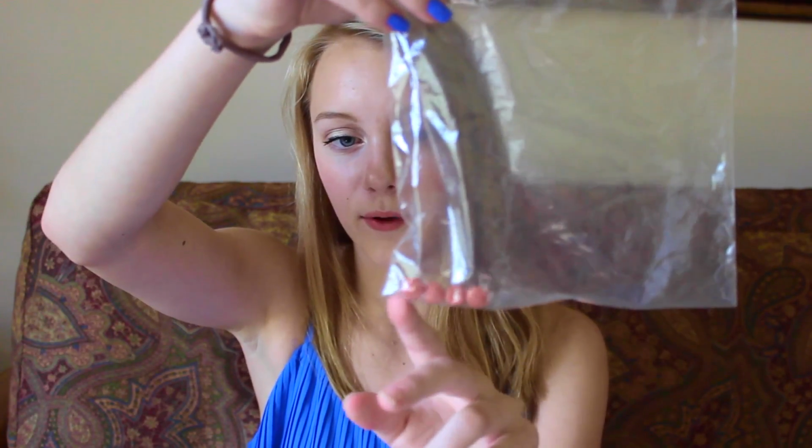And then the last thing that I like to keep in this bag are just 4 ibuprofens, because I have had previous injuries in the past that caused my knees and ankles to hurt quite a bit, but also just in case I have cramps. So technically we're not supposed to keep these with us at school, but I don't really care because if I go to the nurse, she's not going to do anything for me anyway, so I might as well just keep these with me.